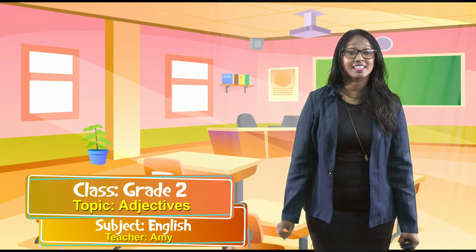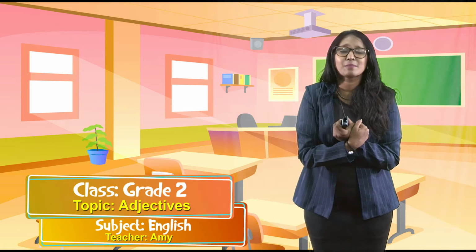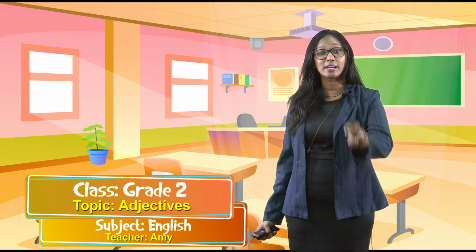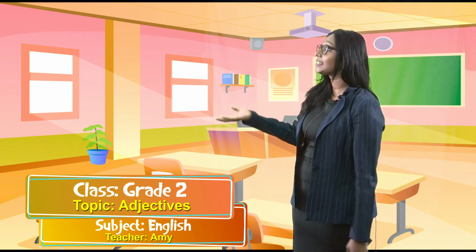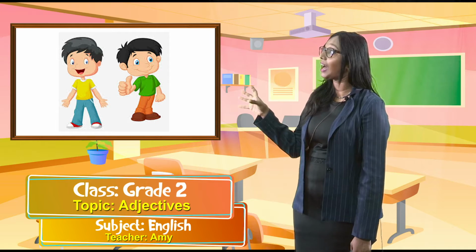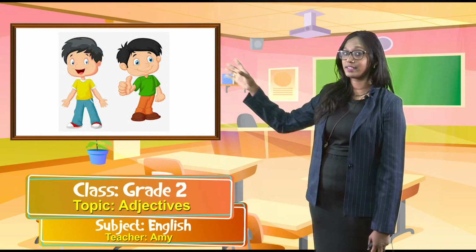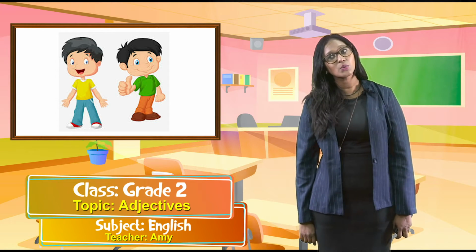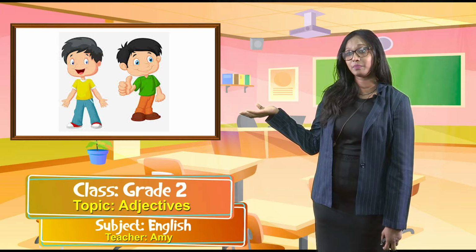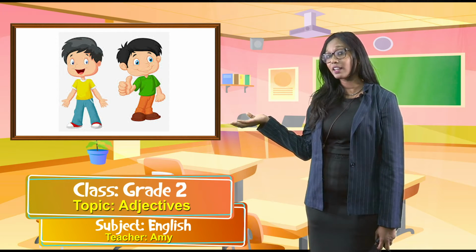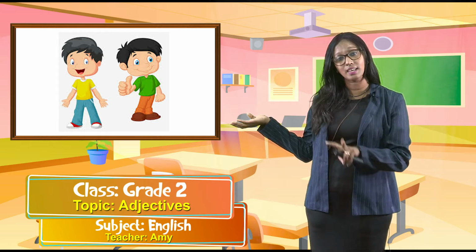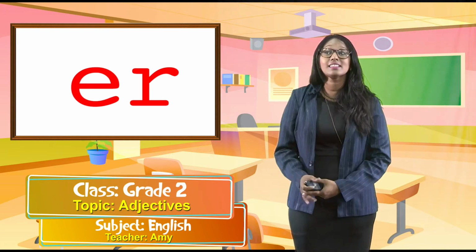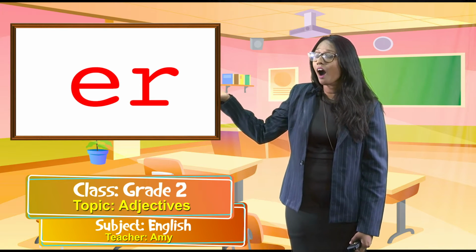Boys and girls, listen carefully now. Adjectives that compare nouns have special word forms. Most adjectives compare two things. So, let's say we have two things. We have two boys here, and we want to use an adjective to compare them. So, when we have adjectives that compare two things or two persons, that adjective ends with the letters ER.